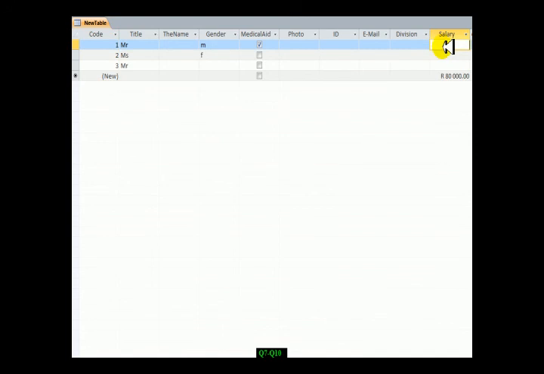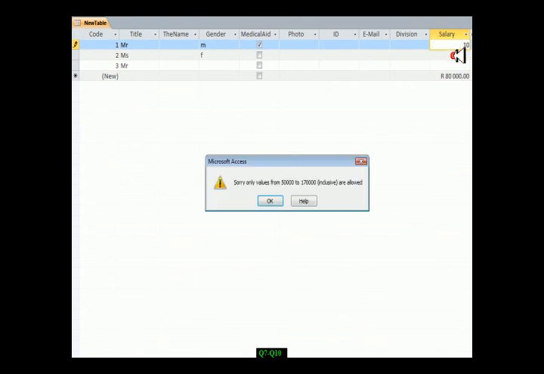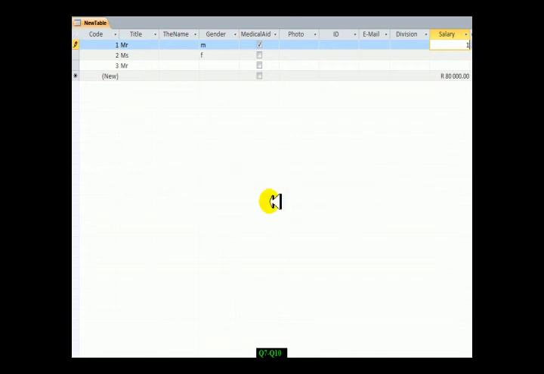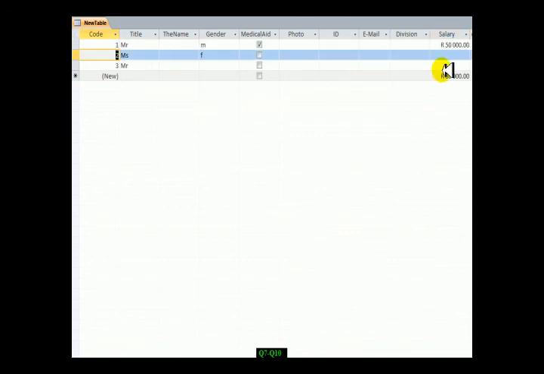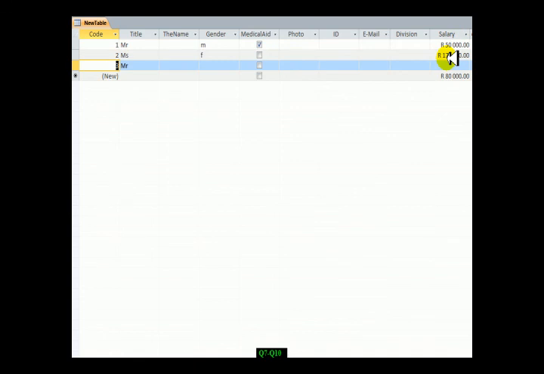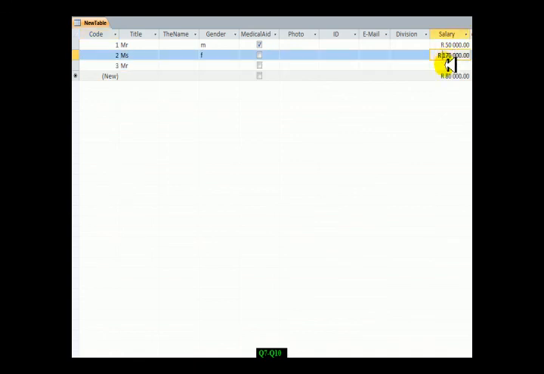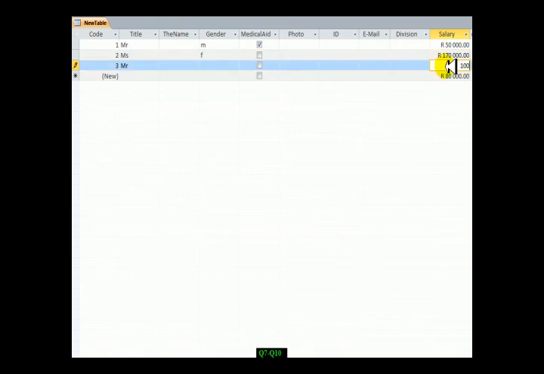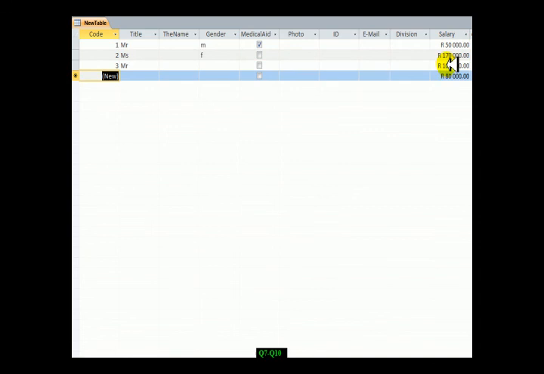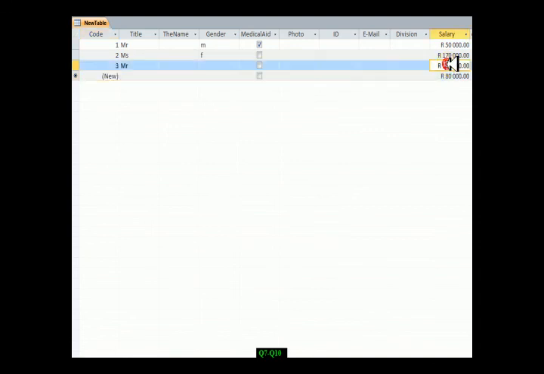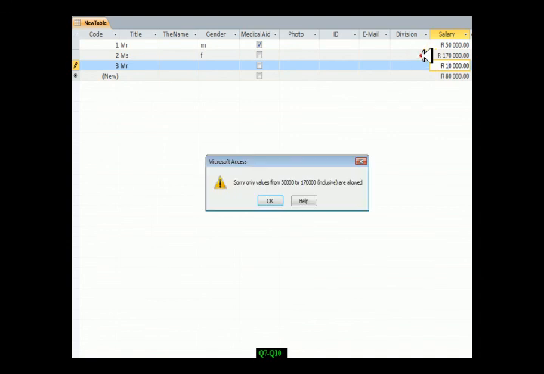And the salary, I'm going to type in something that's incorrect. So let's just say he's going to earn 10 rand. Now we know that that's incorrect. Sorry, only values from 50,000 to 170,000. So let's just check if 50,000 is included. 150,123, it should be fine. That's fine. And 170,123 should also be fine. Anywhere in between should be fine. So 100,000 should be fine. 100,123, that's also fine. But let's go and try something like 10,000, and it should give me an error.